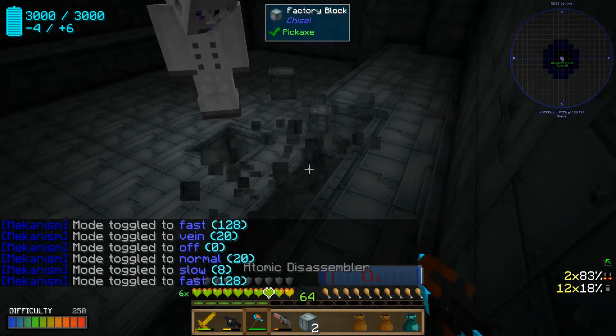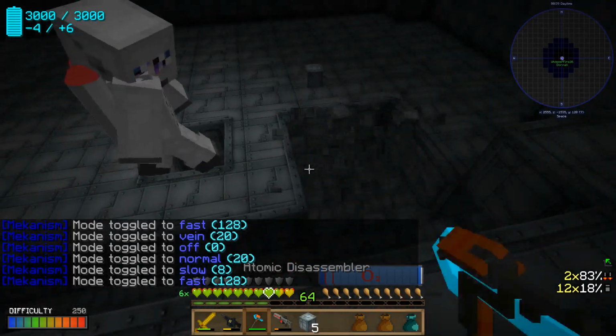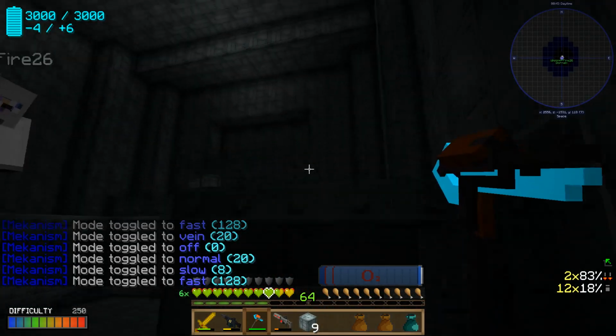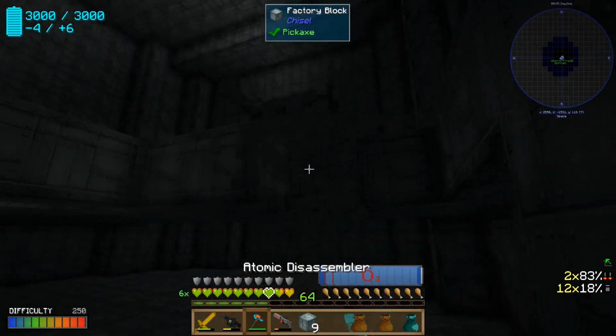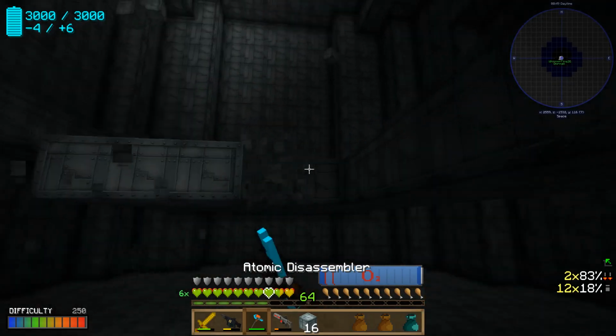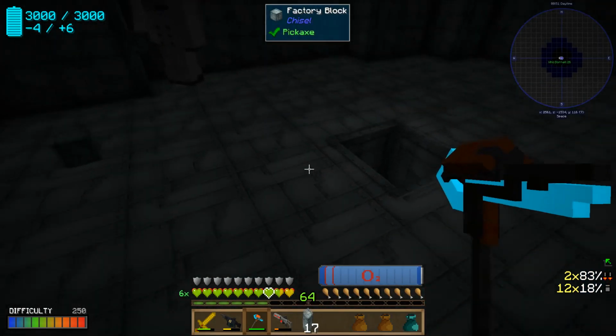Let's put it on fast. Like all this cross section here could just come out where it bisects the dome. All this is extra.